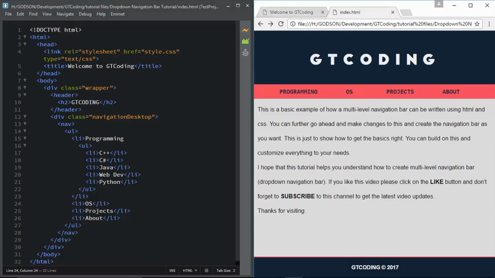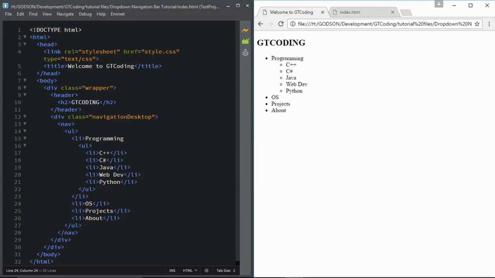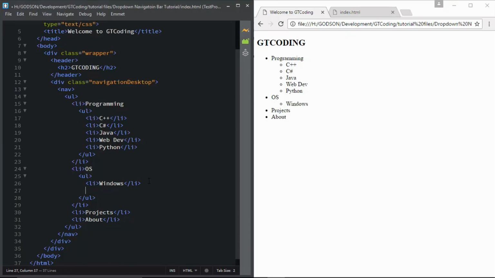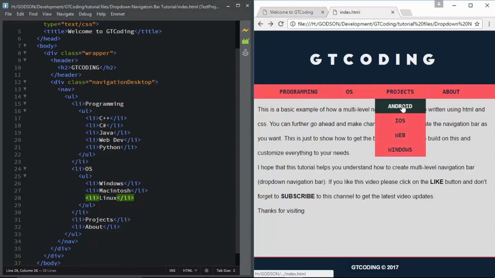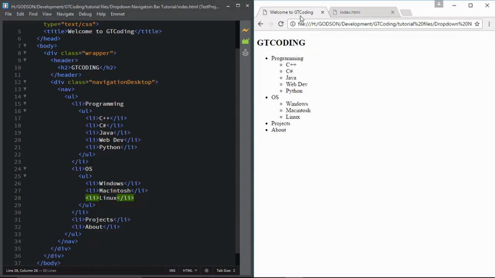And in OS we have Windows, Macintosh, and Linux. So in our OS li tag we will create another unordered list, and in that we have Windows, and then we have Macintosh and Linux. In projects we have Android, iOS, web, and Windows.